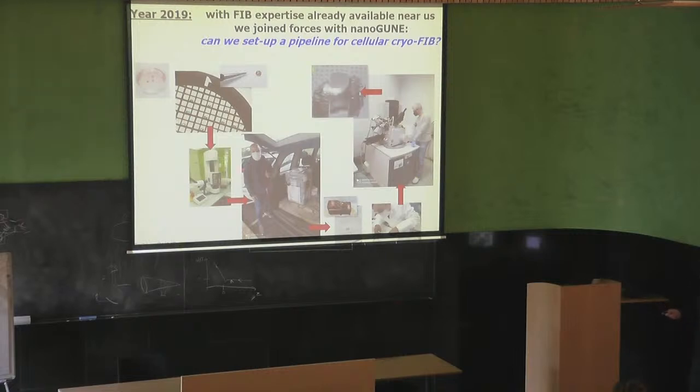So my talented student, Juan Diego, who was brave enough to take this on board as his PhD topic, we are now able to grow our cells onto grids and infect these grids with viruses. Then Juan Diego takes these grids and plunge freezes them on our Leica GP2, which is a plunge freezer, and then we keep them in our cryo-dewar, and we came here quite a few times in the past years with the cryo shipper. And then Andrei and Eugene modified their CryoFIB at the beginning, making a sort of cryo station.